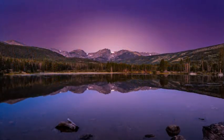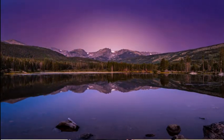So the idea is, if it's completely dark and I keep my shutter open for 5, 10, 20, even 30 seconds, I start to see more in my final result, in my frame, in my picture. Why? We have the stars, we have the moon. In this specific picture, you can see in the center that it's a little bit brighter than anywhere else because the sun is rising over there.